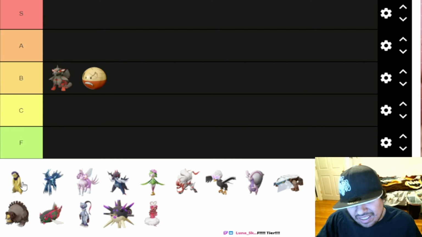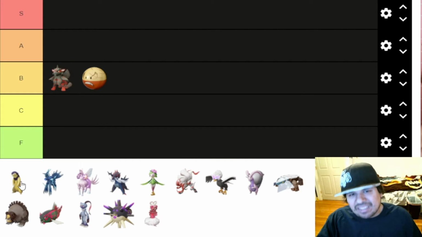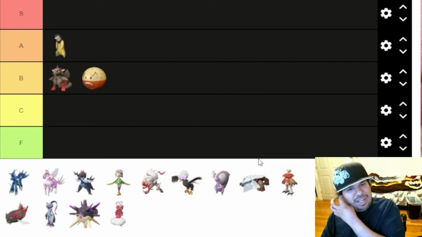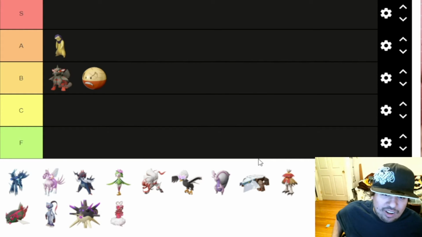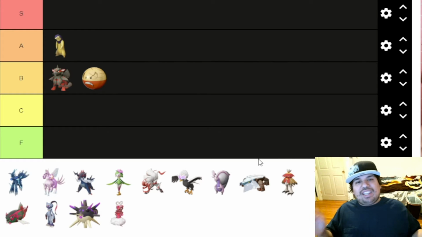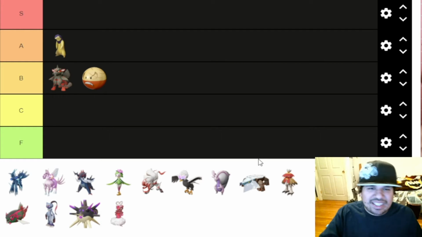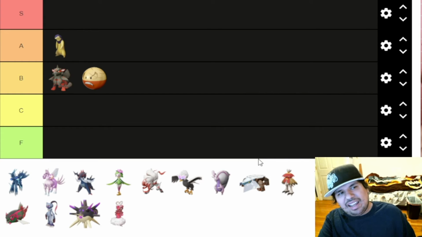Hisuian Typhlosion. I'm just going to put it right here. I'm not going to go all out S tier, only because, I don't know, I feel like overall, typing wise, it's fine. Fire Ghost. I didn't look at stats that much because I remember I said I don't look at competitive. I'm not the competitive guy.